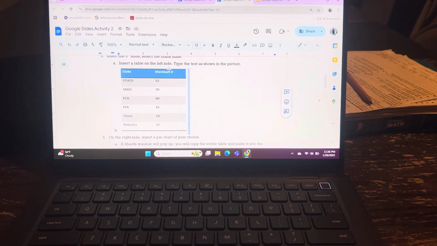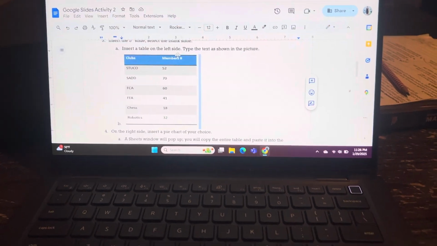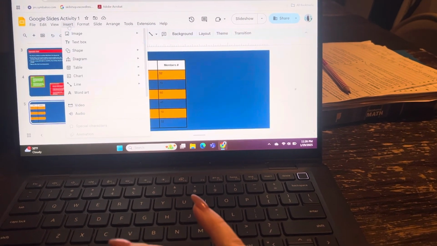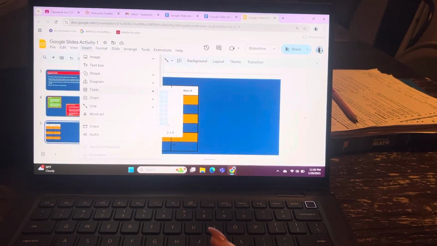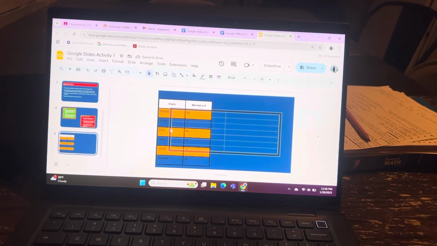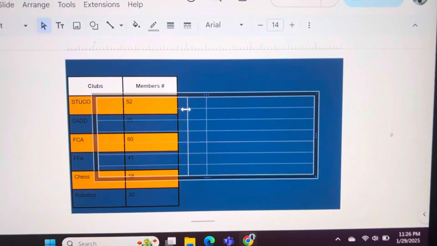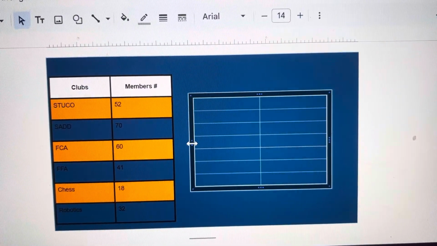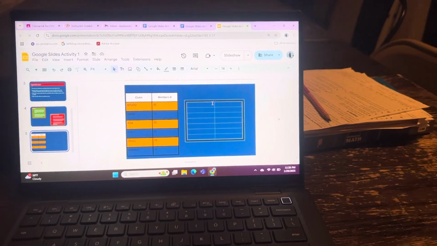So then we're gonna insert a table on the left side of that slide 5, okay? And it's a 2x7 table. So you're going here. I've already inserted it, but for you, it'd be insert, table, and then you would do a 2x7. Okay, so when it said 2x7, then you're good. Okay, it would look like that. To get it smaller, you're just gonna hover until you can move it. Okay, it's gotta be the white arrows. Okay, then it moves the entire chart. So then you can move your chart and adjust it however you need to adjust it.